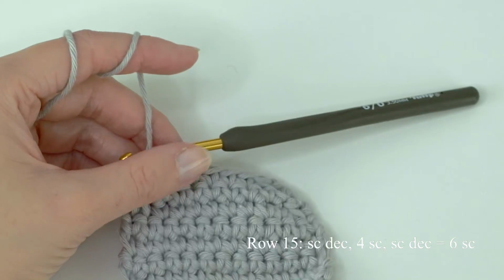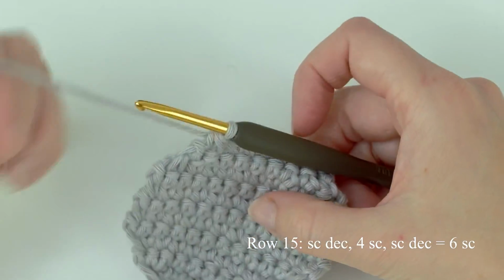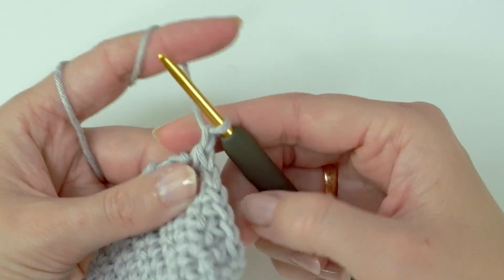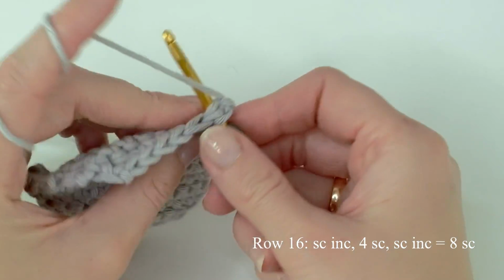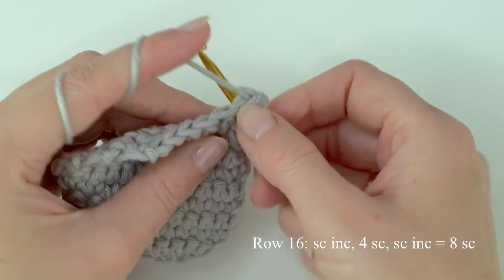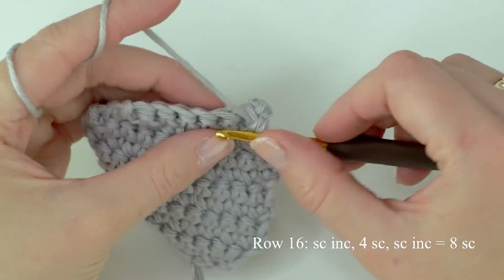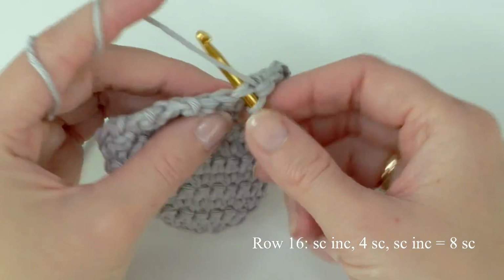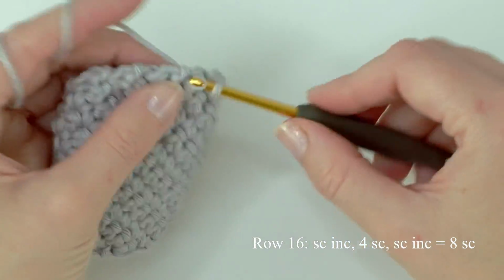Now we have 6 single crochets, and this will be the neck. And now we're gonna do some increases again. So increase in the first stitch and in the last stitch here. One, 2, 3, and 4, and increase in that last stitch.